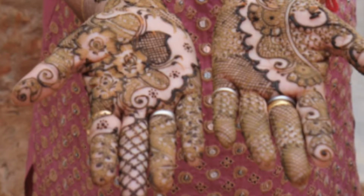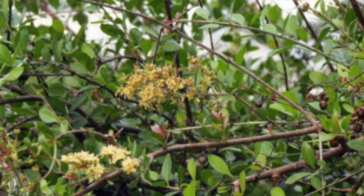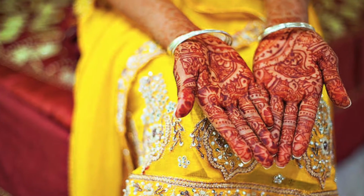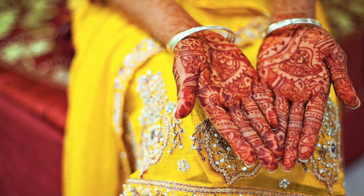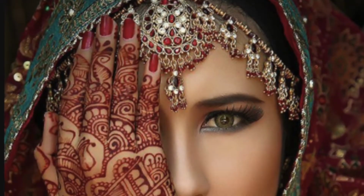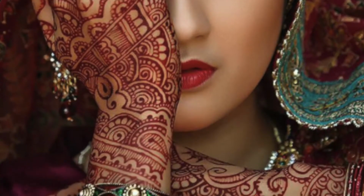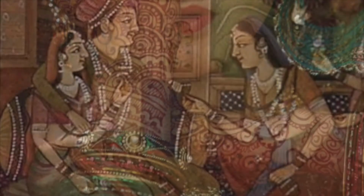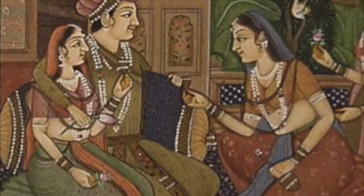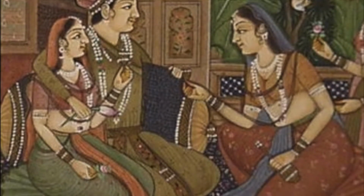The Hindi word Mehndi is used to describe the henna plant, the act of henna painting, and the designs used in those paintings. Used for centuries for beautification and conditioning, henna is used in celebratory rituals from North Africa, the Middle East, as well as in India. Hindus as well as Muslims have used henna as a cosmetic. Primarily used for festivals and celebrations, it is also a way of making the sacred visible and communicating with a higher power.